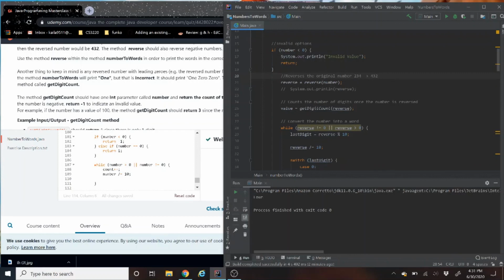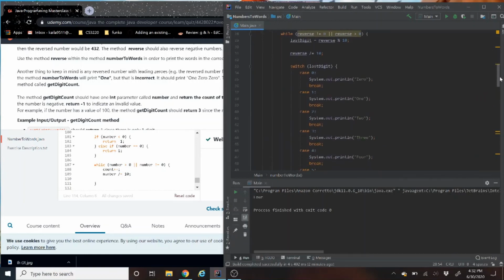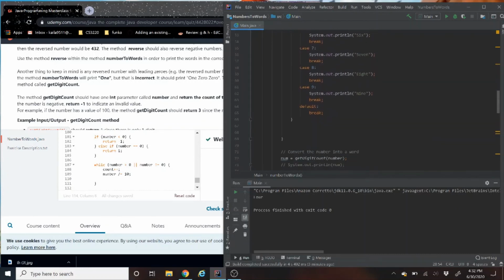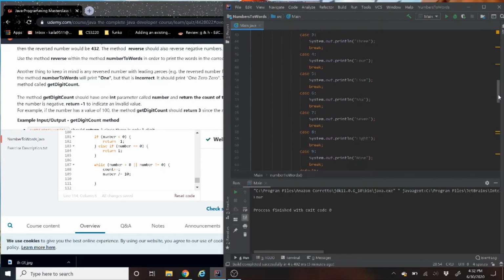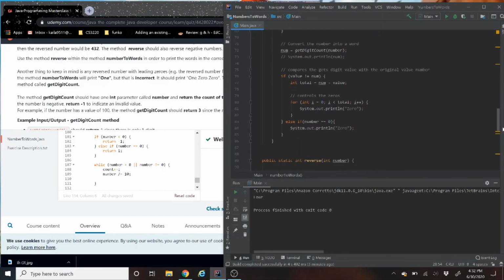And then what we're going to do on lines 24 to 25 is we are going to check to make sure to get the number of digits from the reversed number. And then in here on lines 29 down to 66, we are just converting that number into words. And then down here at the end of the numbers to words method, we are going to again call the get digit count method, where it's going to also get the number of digits of the original number.